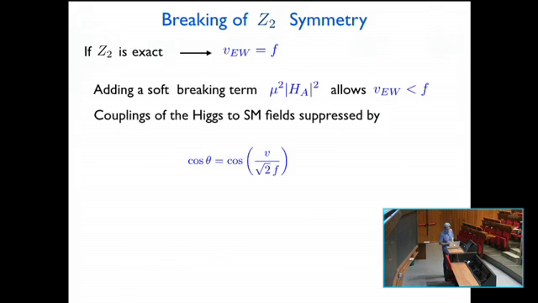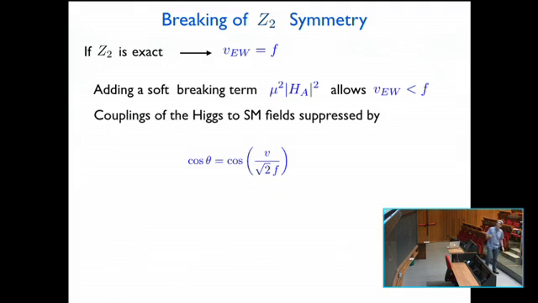So up to this point, you have an exact Z2 symmetry. But if you do have an exact Z2 symmetry, what happens is that this VEV, the VEV that parameterizes the breaking of SU(4), will be the same as the Higgs scale, because essentially all the A sector has to be identical to the B sector. So our VEV and the VEV of the B Higgs, the twin Higgs, will be the same.